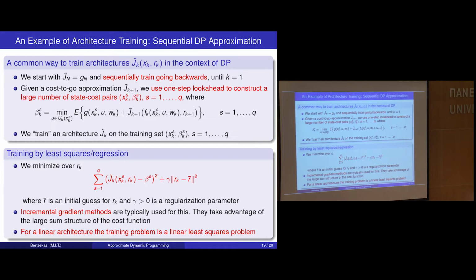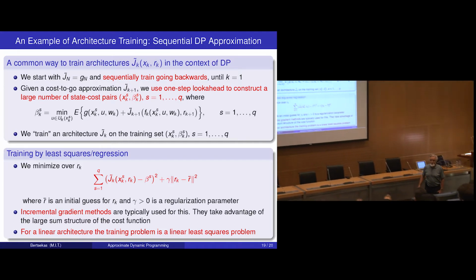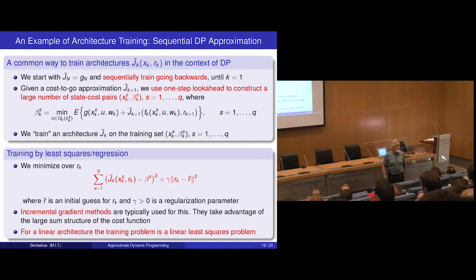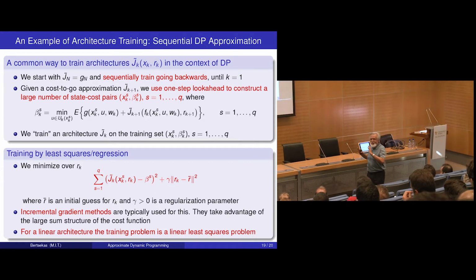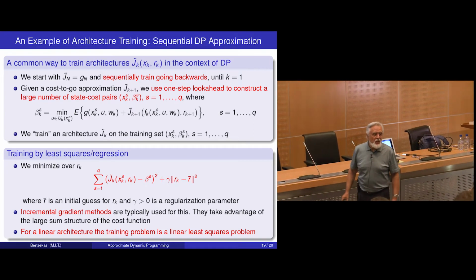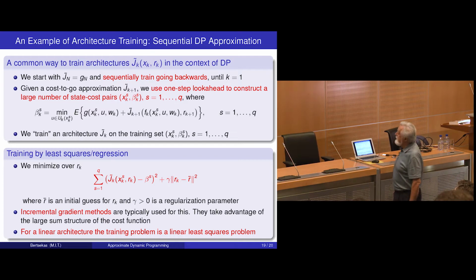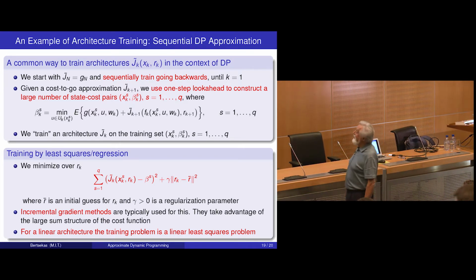If the architecture is nonlinear, as it is in neural network problems, I'm going to come to that in the next slide, then this computation is more difficult, but still people have been having a lot of success, although sometimes it amazes me that there's so much success with them, because in my mind, this is a challenging regression problem if J tilde is nonlinear. It seems to be working well for many types of problems. I can't argue with success.